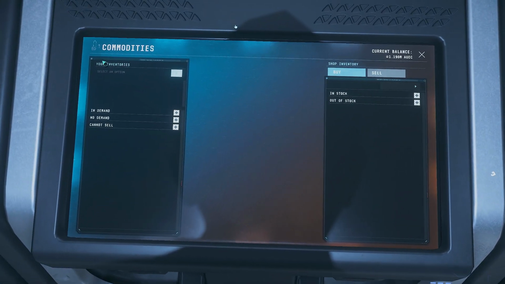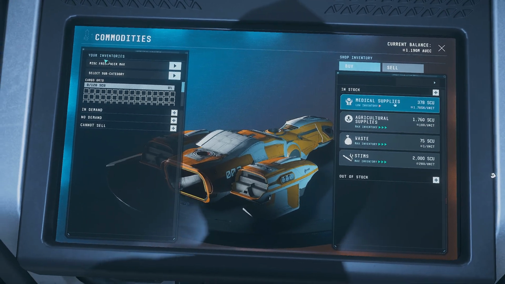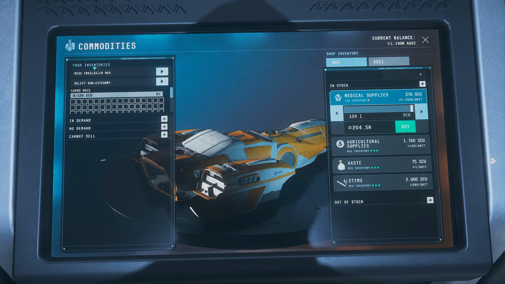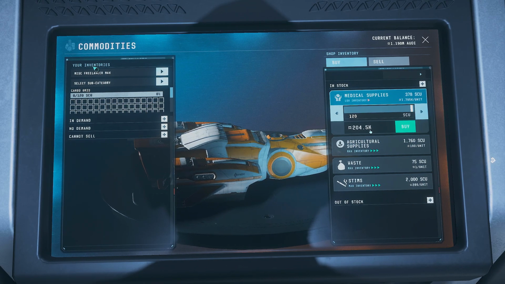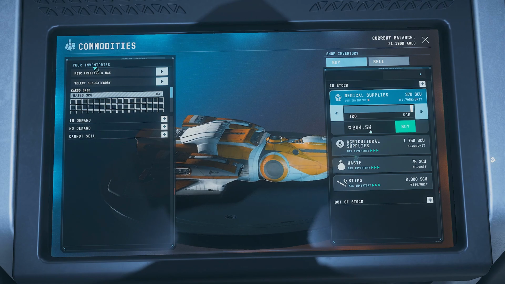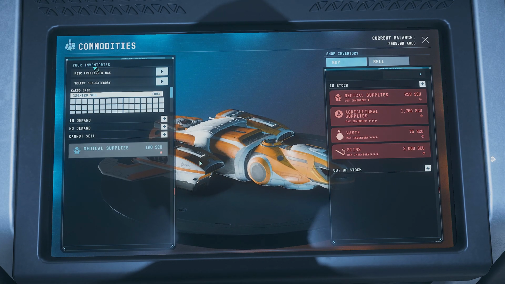What can we buy? So we've got 387 medical supplies. And I am on the PU here, I'm not on the PTU, so it's pretty good. I know it's not enough to fill up some big things, but I can get 120. And I'm going to pay 204,000. I'm just writing this down. 204,500. And then we'll see what we sell that for. So let's buy that. Confirm. Accept. And there we are.